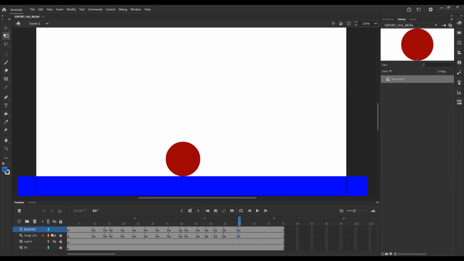Alright, let's switch off the rough and let's see what we have so far. Alright, some parts are working, some parts are not. So I'm gonna end the video now. That will be the first part. So we have our blocking already done, and I'm gonna continue in the next video where we look closely at the animation, at the blocking, and see how we can improve from the rough. See you there.